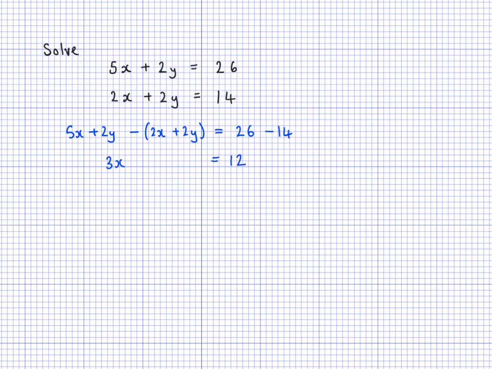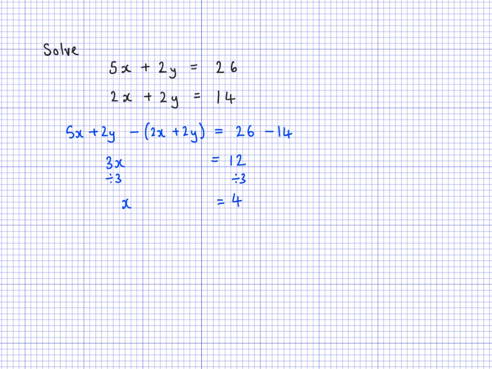Now notice how at this stage I am only left with one variable, and it was the same in our other example as well. So if we take away here, the y's cancel out and I'm left with only something with x. And in the other example, if I added, I cancel out one of the variables and I'm left with one variable. Okay, when I have one variable, I can solve this quite easily. So divide by 3, divide by 3, and divide by 3. I will get x is equal to 4.